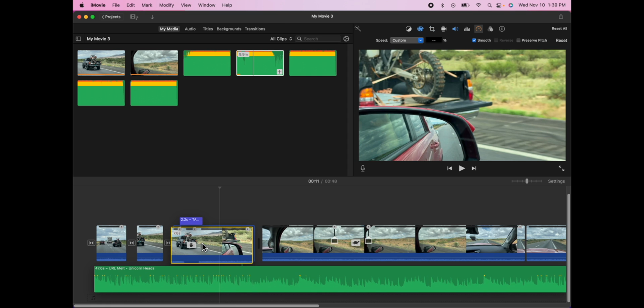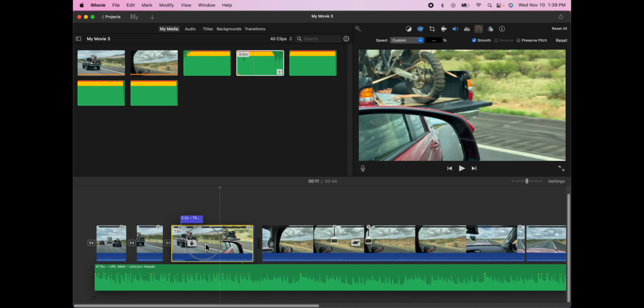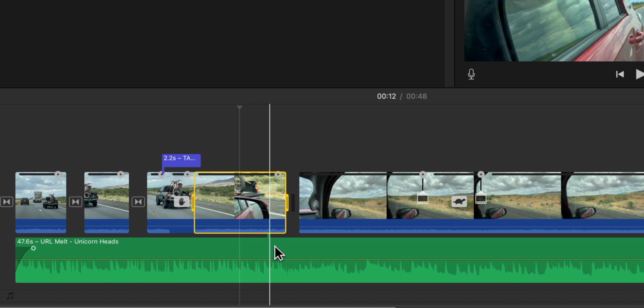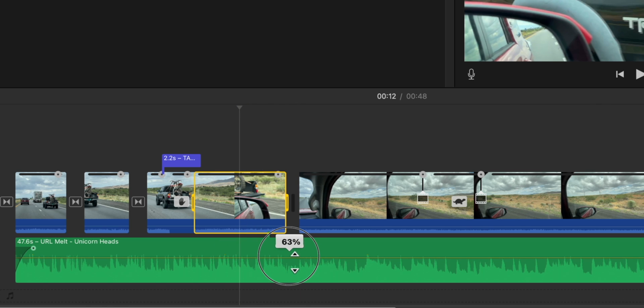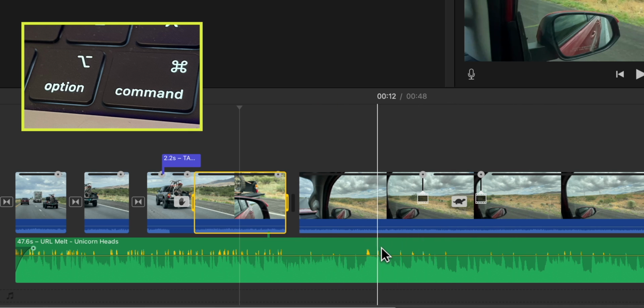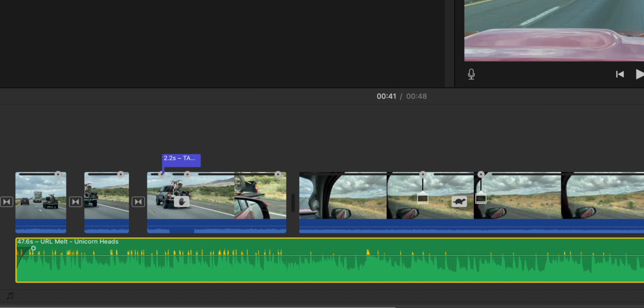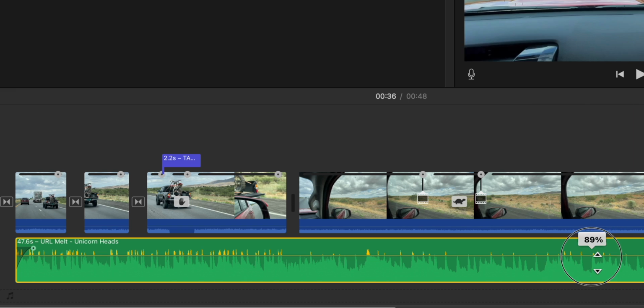And once you have that piece connected, the actual music attaches to that point in the video, so you can move it around, which sometimes is good and sometimes is bad, usually bad for me. So if you want to change this point, there's a keyboard shortcut. You basically just hold the command key and the option key and click on your audio track, and it'll move that connection point wherever you want.